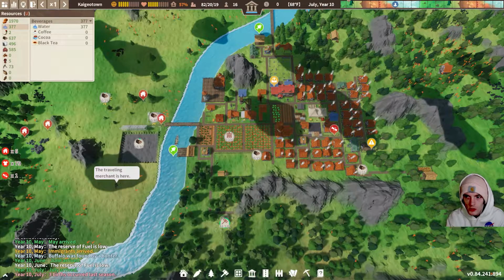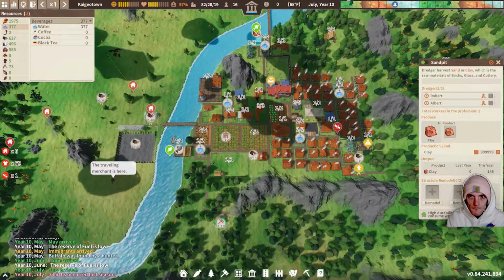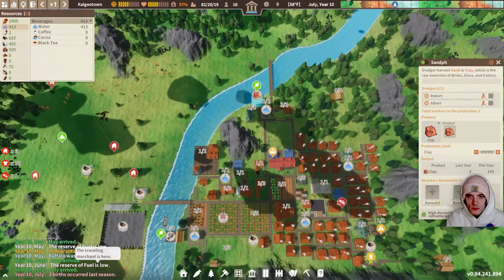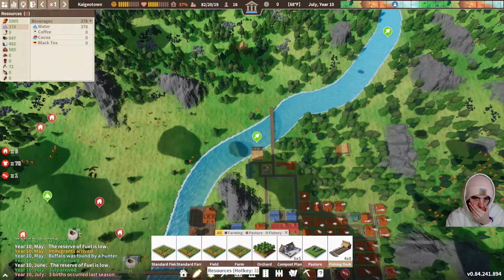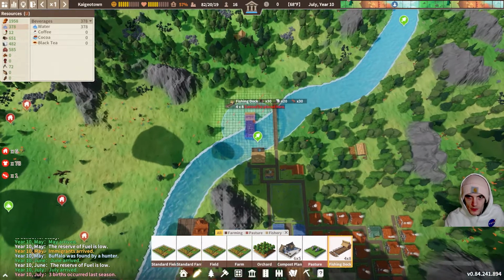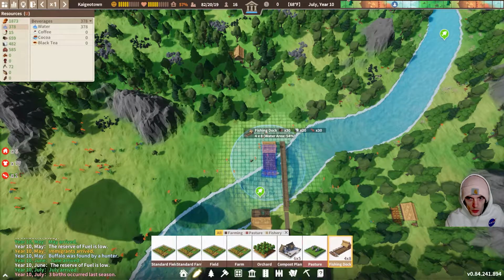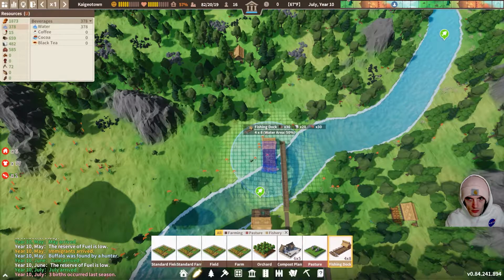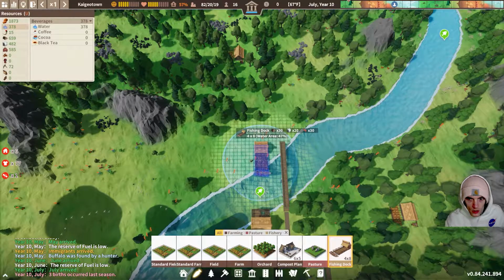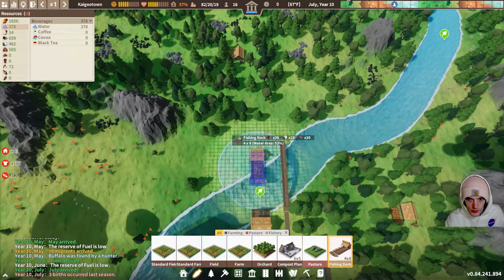We are running a little low on water. So let's go ahead and prioritize that. Kinda tempted to get another fishing dock in this fishing zone right here, because then we really won't have to worry about food for a while. And we got the workers to spare right now. So I want to make sure we're in the fishing zone though. I think right there's good.